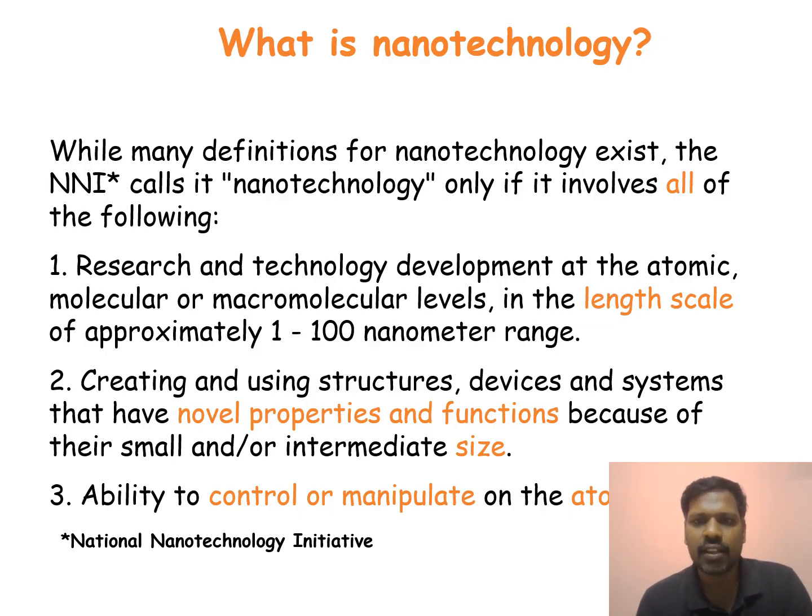While many definitions for nanotechnology exist, the NNI calls it nanotechnology only if it involves all the following: research and technology development at atomic, molecular, and macromolecular levels in the length scale of approximately 1 to 100 nanometer range. So between this range, we can call it nanometer. Creating and using structures, devices, and systems that have novel properties and functions because they are small and of intermediate size. Ability to control and manipulate atoms by using these steps.